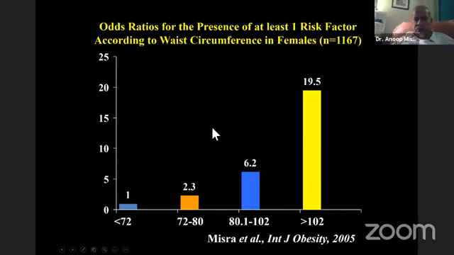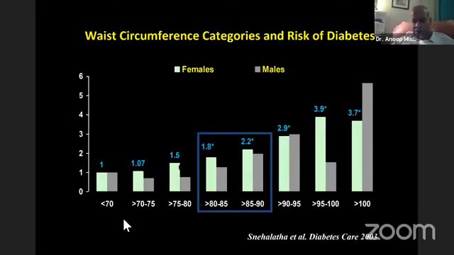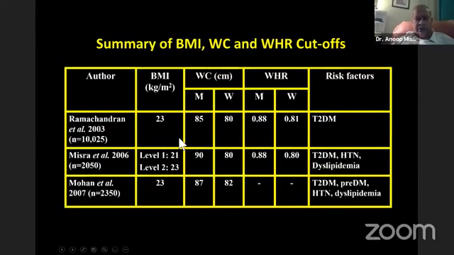So these were some of the first publications, and subsequently this has been very well accepted. Unlike the BMI, the waist circumference has been very well accepted, and most of the definitions of metabolic syndrome now use this waist circumference for the South Asian population. Now, similar findings were shown by Dr. Ramachandra's group, 80 to 90 centimeters as the cutoff for males and females. And so this was the summary at that time when we looked at the revision of criteria and fixed at 90 and 80 centimeters.